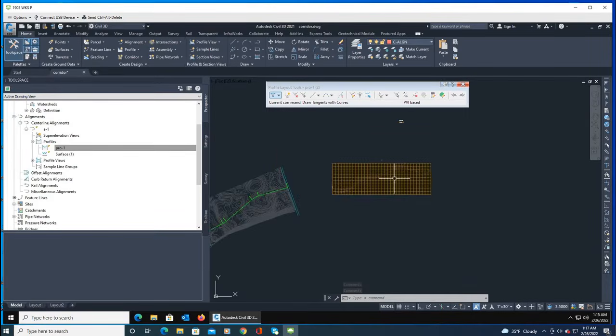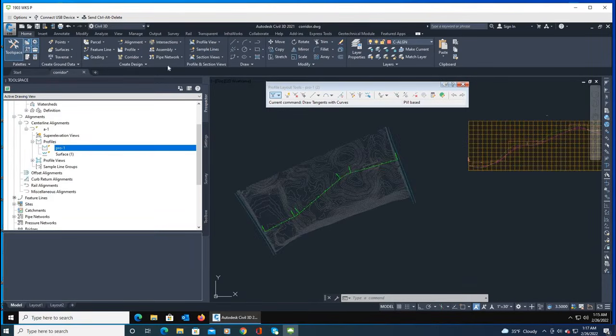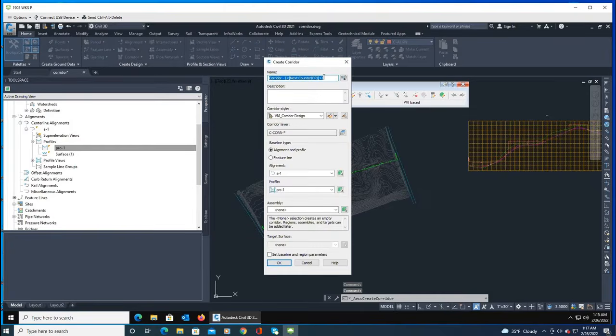So now we want to create a corridor. So you go corridor, hit the button there, and then call it whatever you want to, what road it is, or however you want to do that. And then we pick alignment 1, Pro 1, which is our proposed surface, and then we'll go ahead and use a basic assembly.